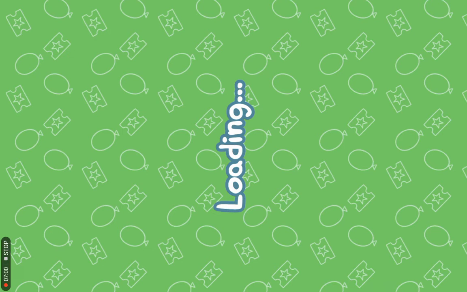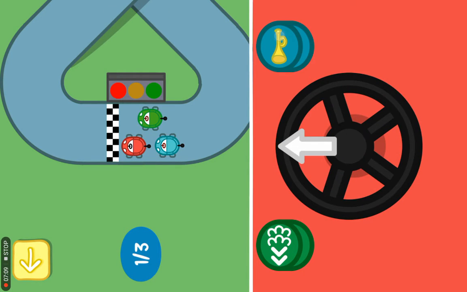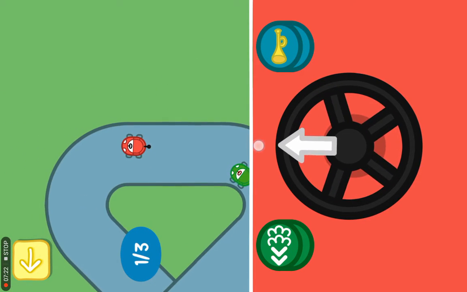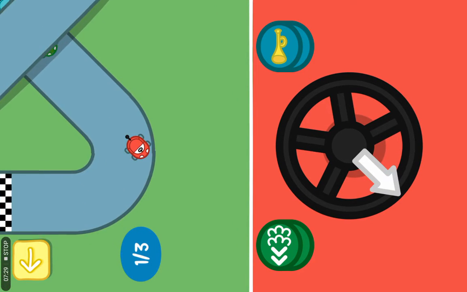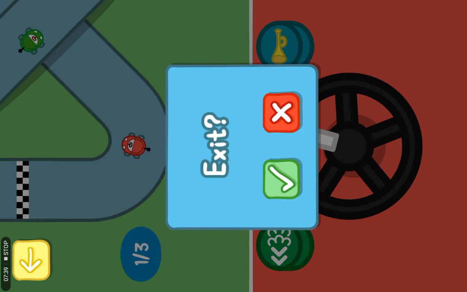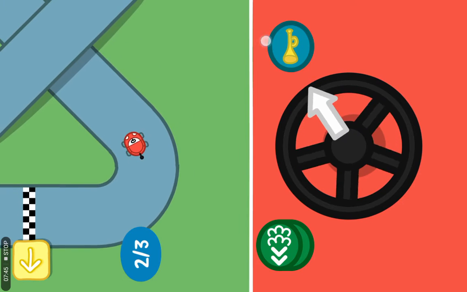Are you sure? There are lots of fun games to play here. Peppa and George, choose one of the games. Peppa, you are driving. Are you ready? 3, 2, 1, go! Are you sure? Press the turbo button to go faster. Watch out, you are going the wrong way.